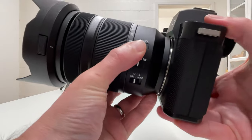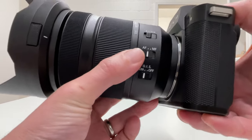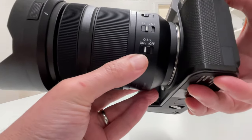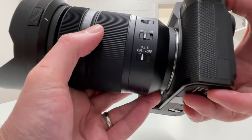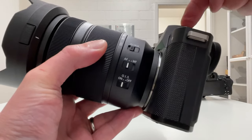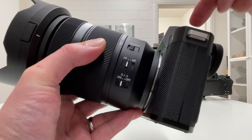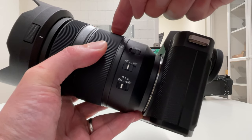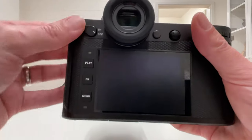Besides the lock switch for the zoom ring on the side, there are two more elements here. And one is a switch to toggle between autofocus and manual focus here. And the other one is a switch to activate or deactivate the optical image stabilization of that standard zoom lens. And if you use the lens on a Panasonic full frame camera body, you can gain up to 6 stops because the in-body image stabilization is combined with the OIS of the lens. That doesn't work for the Leica camera body, and I'm going to show you this very quickly.